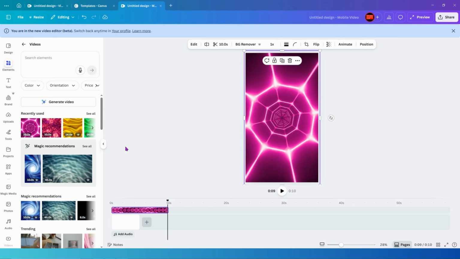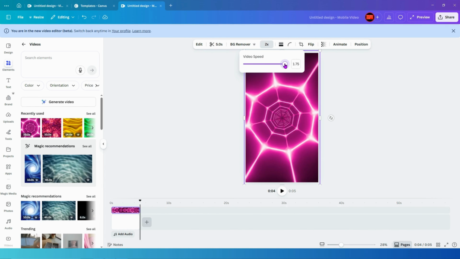And now there's a lot you can do here. I'm gonna show you quickly. You go to the top taskbar here, and you can adjust the speed of this clip. It was 10 seconds. Now I'm gonna double the speed, and now it's 5 seconds, as you can see at the top here. So you can adjust the speed to make things stretch as long or as short as you want, or as fast or as quick as you want.